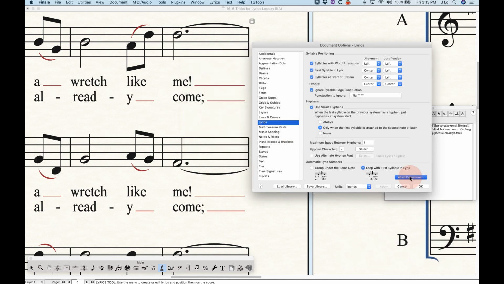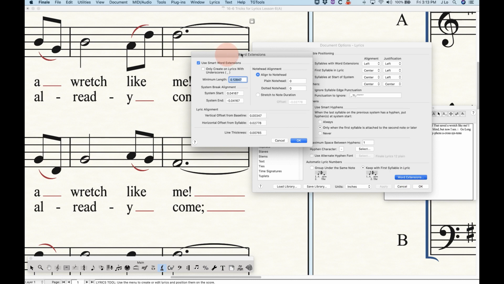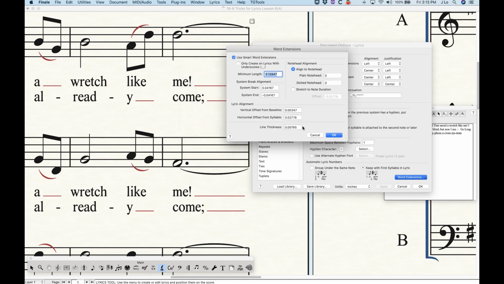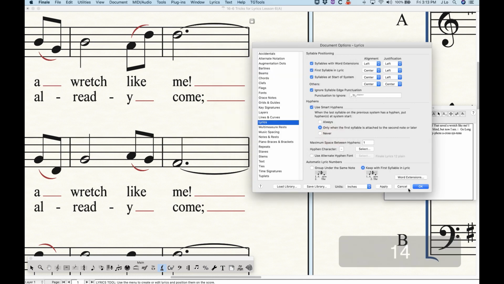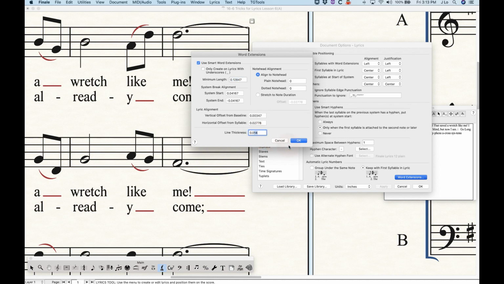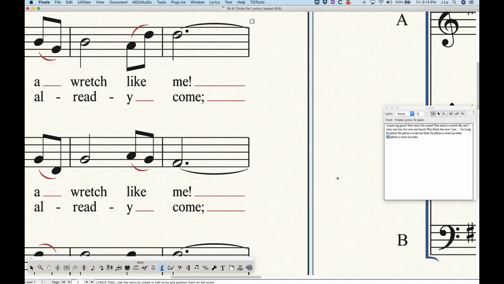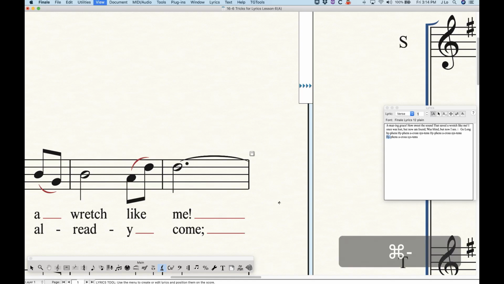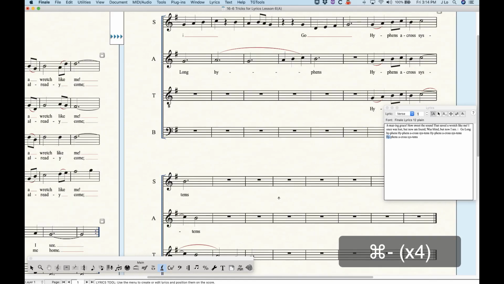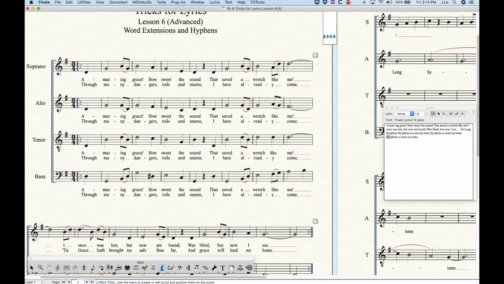And then finally, the last adjustment there, the line thickness, which is exactly what you would think it is. It's the thickness of the line, and you have control over that. So now it's set to 0.00765. We can double that if we want, and we would get much thicker word extensions, right? 0.00765 or something, I think. There we go. That looks better. So that's pretty much all the adjustments that are available for the word extensions. It's pretty exhaustive. You have a bit of control over them, so you can adjust those as you need to.